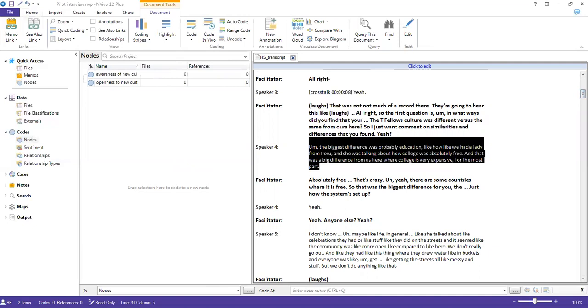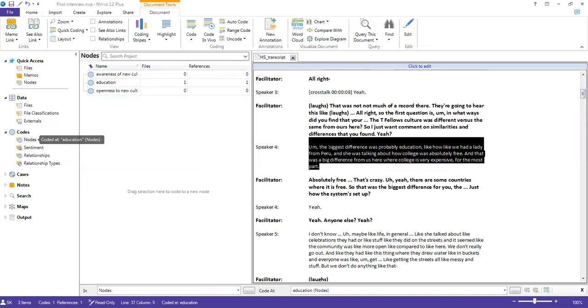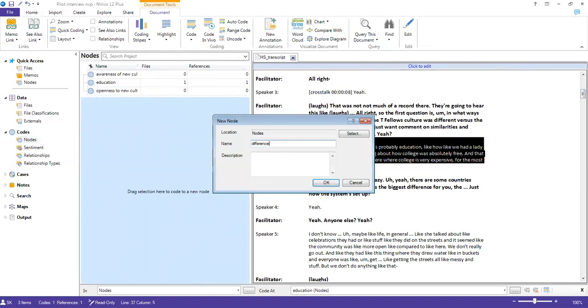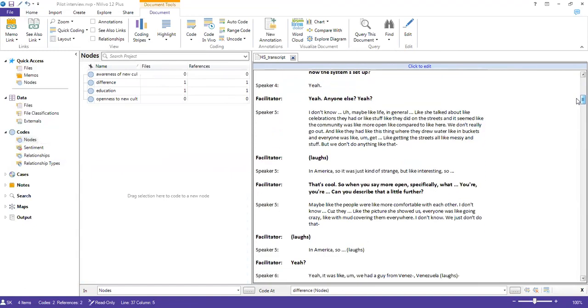So unlike with the other one, here you can just take and drag it to this bottom white section and it will know that you need a new node. So I'm going to call this education. And I also wanted to code it to difference. So it was a discussion of differences. And then we're going to go here.